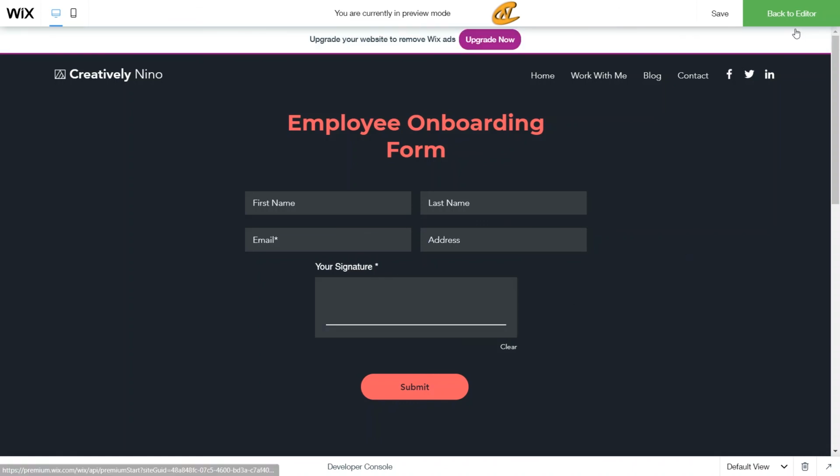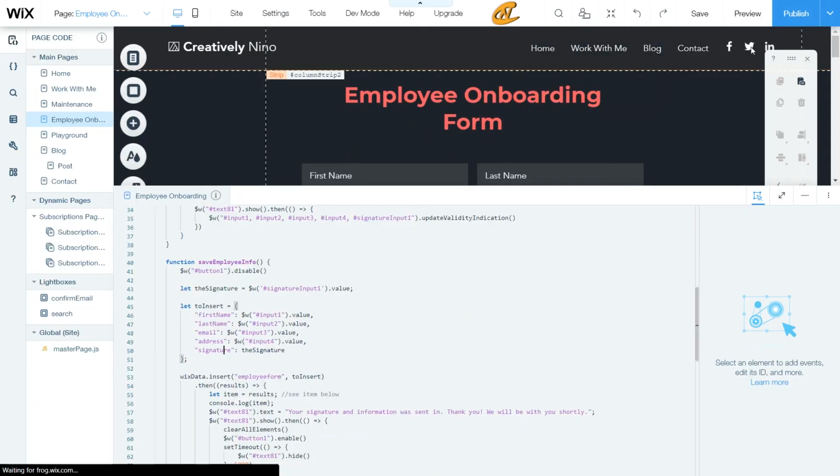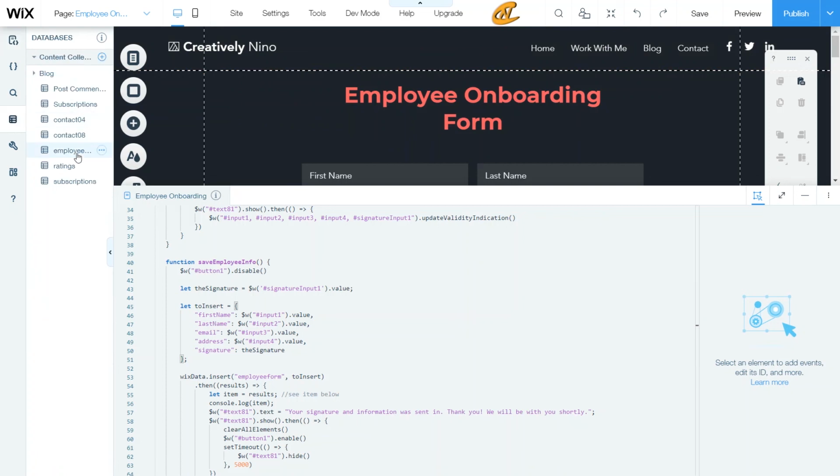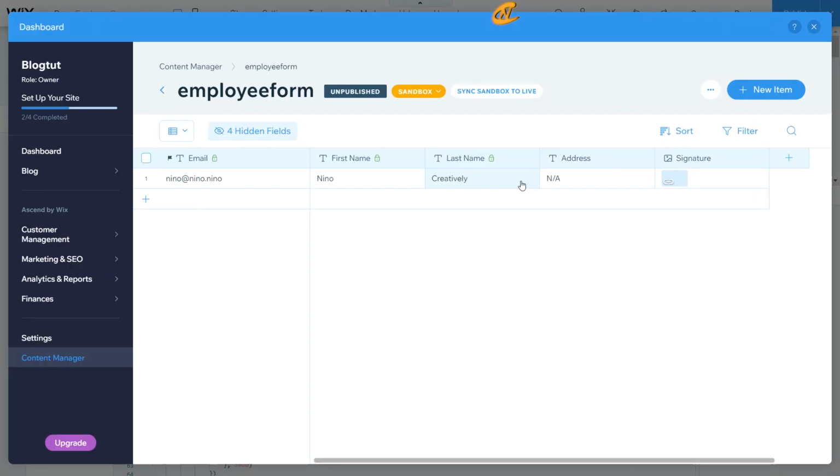So let's go ahead and go back to the editor, and let's go ahead and check and see if that information has been saved in my database. So as you can see, my information has been saved into the database. And as you can see, this is actually been saved in white text, very slim white text.